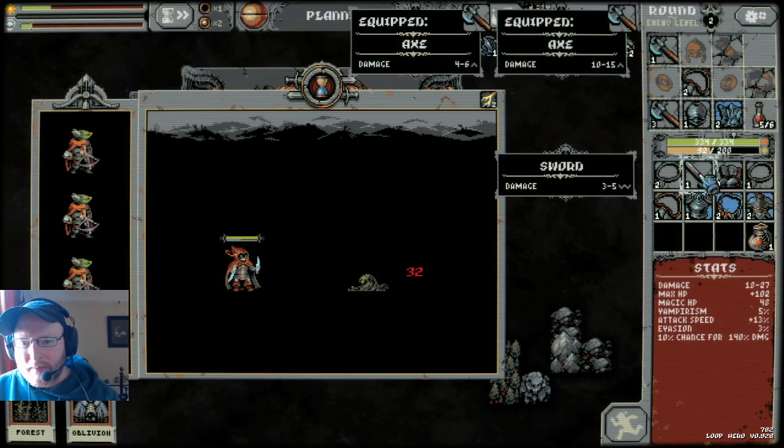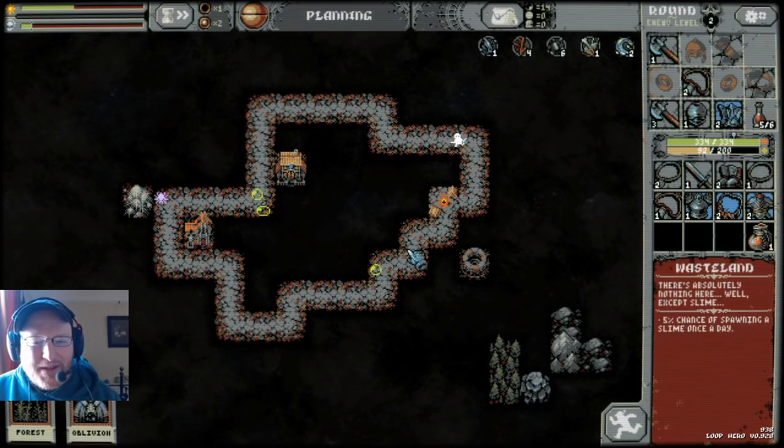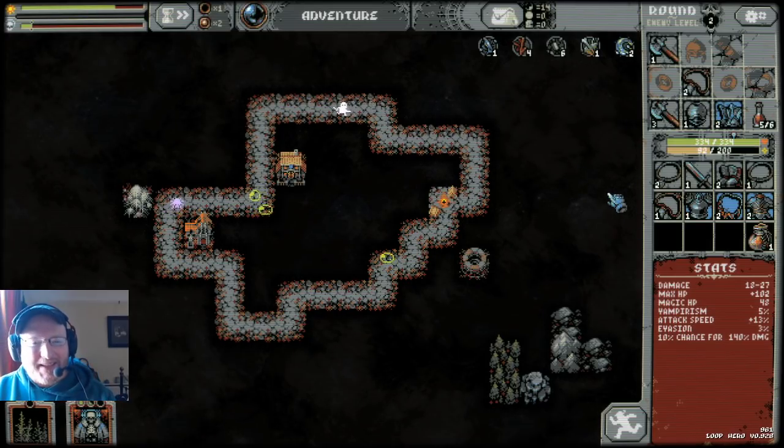And is this a better weapon than either of our weapons? No, it's not. Oh, who the hell were those? I didn't even notice those guys. Oh, those were my watchtower people. Okay. I'm doing the best I can here, okay.